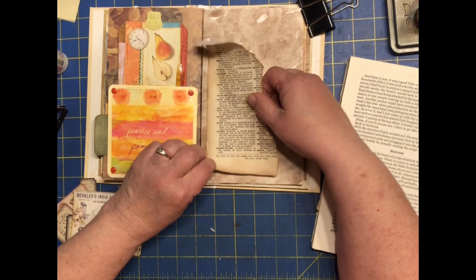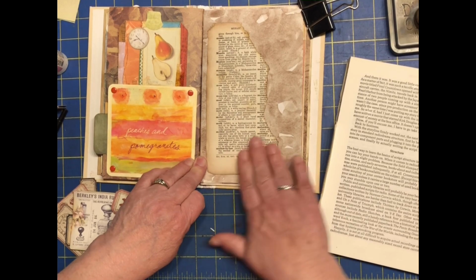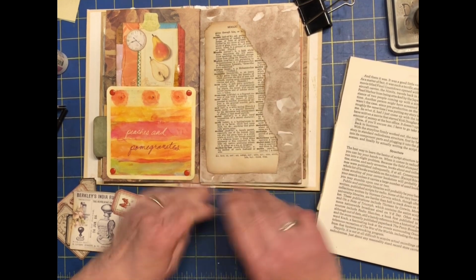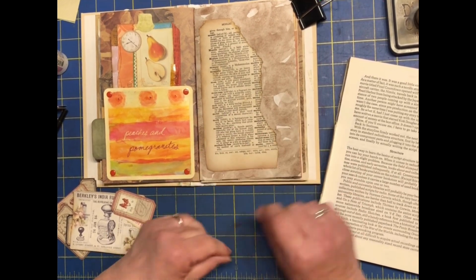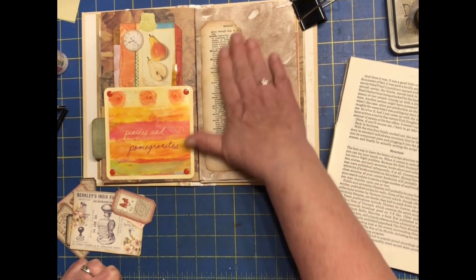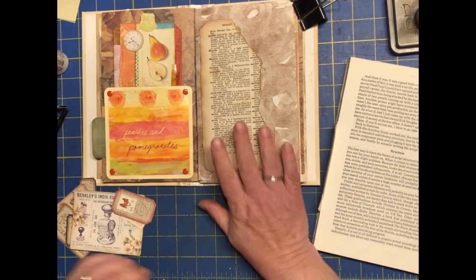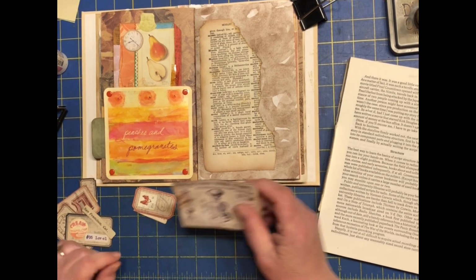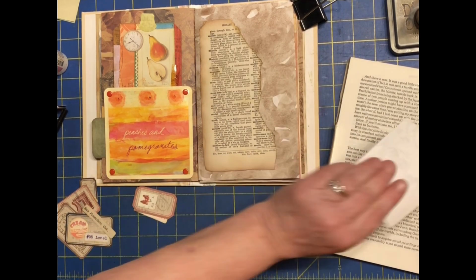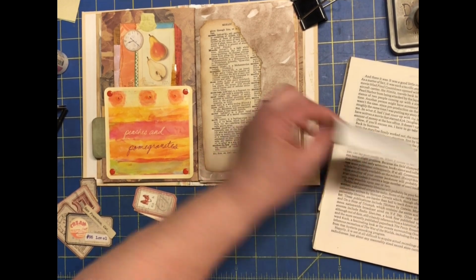All right. So we're just gonna put that over here just to kind of break up the monotony. Now, if you watch my first video when I created this journal, I did say that I'm using these brownish neutral pages in here. That's all they are, just so that if I want to add some fun colors, it's just kind of a neutral background, because it's not really about the journal necessarily. It's about, you know, what I put in there, all about me kind of deal. So I didn't want the pages to really reflect anything. So, all right, I was thinking about putting that up a little higher, so put this in there. And then we'll add the tags as we go.